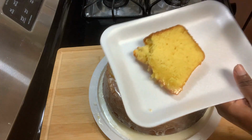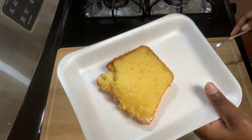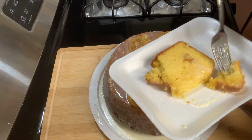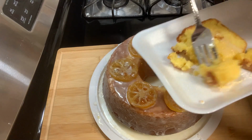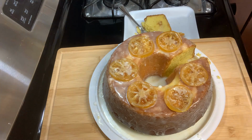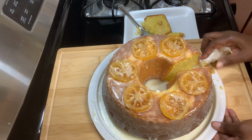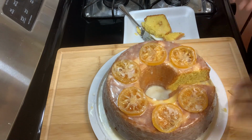All right, guys, here it is. It's nice. Get some of that glaze happening between this layer. Look at there. There it is. It's nice and moist. Okay, I have a little taste. I have a little taste without the icing like that. Oh my God. So here it is, my friends. Here's the cake. Voila.